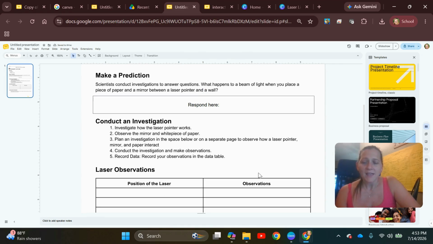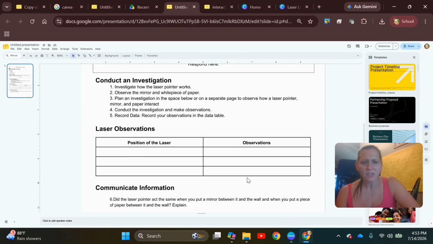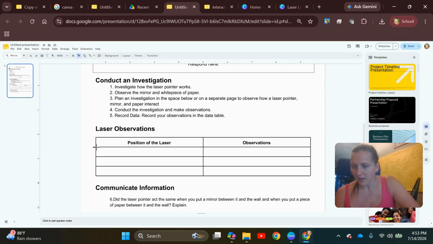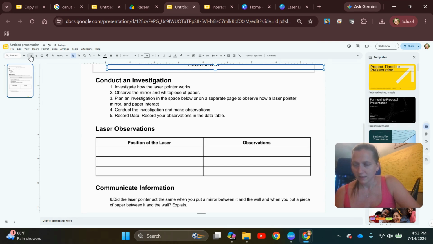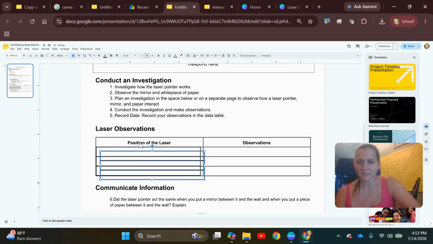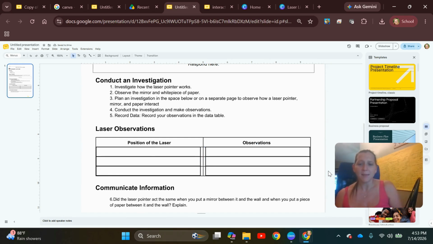Okay, down here where it's the table, it's a little easier because I don't need that extended response line. So I'm just going to do insert text box. And I'm going to just drag and drop some text boxes down there. So Control C, Control V, Control V. And I totally forgot I like to make these a bit bold, so I do 2-point black. And then Control C, Control V to drag it over here to the observation side. So now this can be typed on by my students.